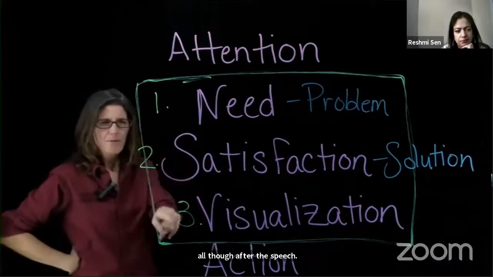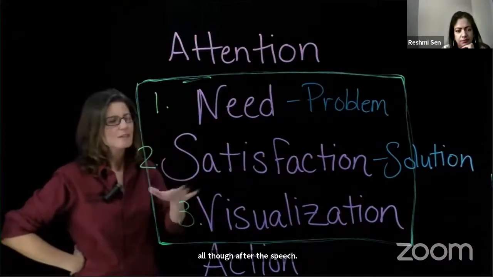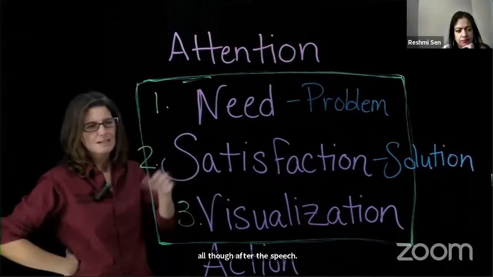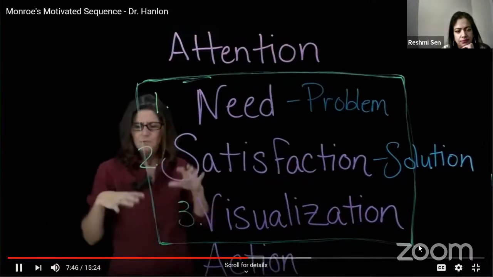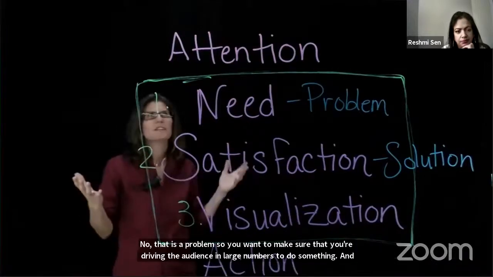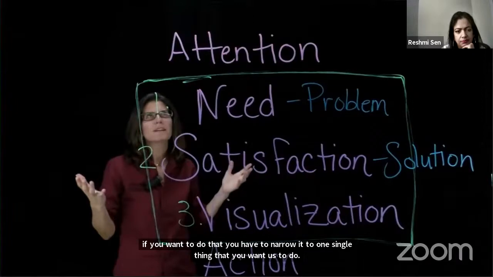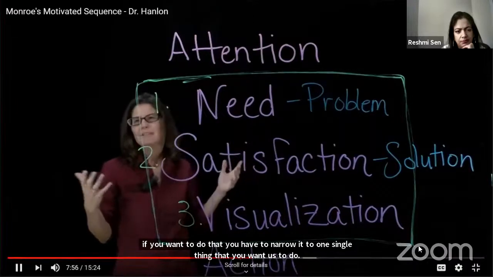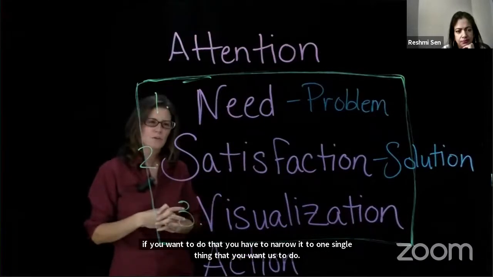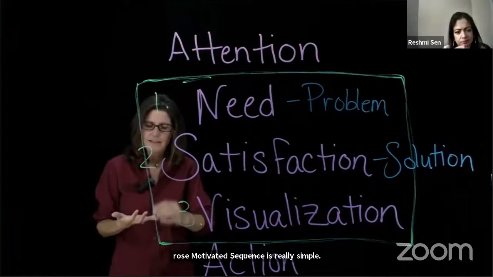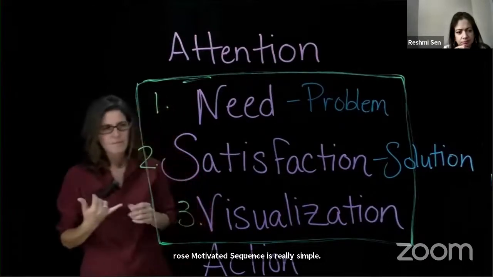The third main point in Monroe's motivated sequence is really simple. And a lot of times people get confused by this whole visualization step. All it is is where you're imagining the solution as reality. And I should say that there are three different ways to go about the visualization. That's one of them. That's called the positive method. So there are three methods for using the visualization step. You've got the positive method, the contrast method, and the negative method. So I'll talk about the positive method first.